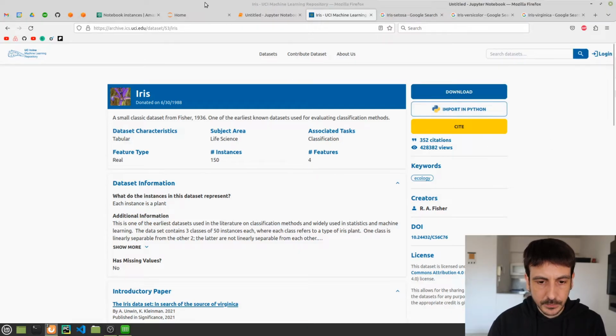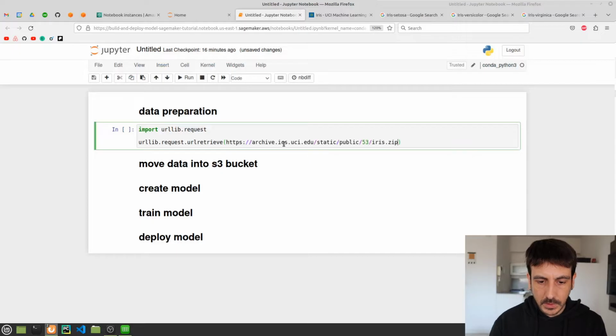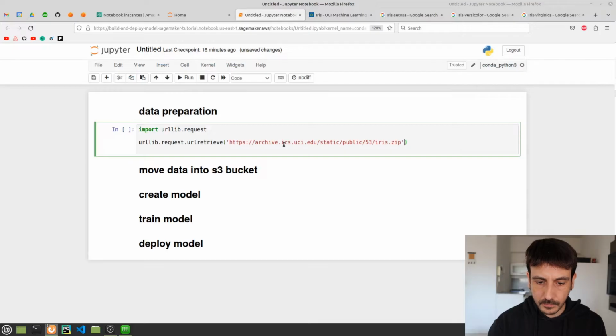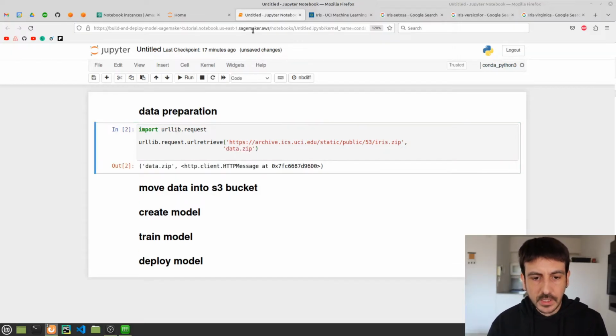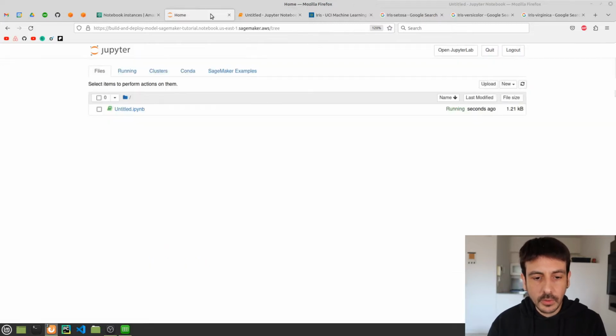Copy link, and I'm going to name this file something like data.zip. Okay, I'm going to press enter, and the data has been downloaded into our notebook. You can see that this is the data we have downloaded. So absolutely every single file we are going to download is going to be over here, in this notebook instance.